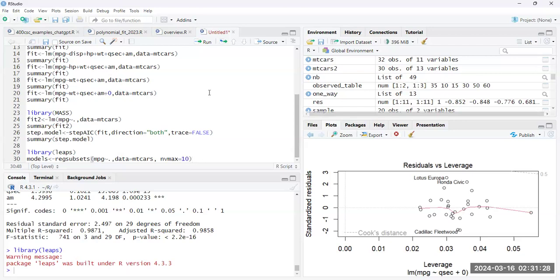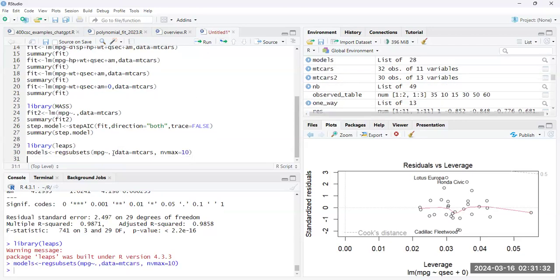And so this may take a moment when you run this. There's only 32 observations, so it's not like a huge data set, but it ran all the possible combinations. You would not want to do this by hand.